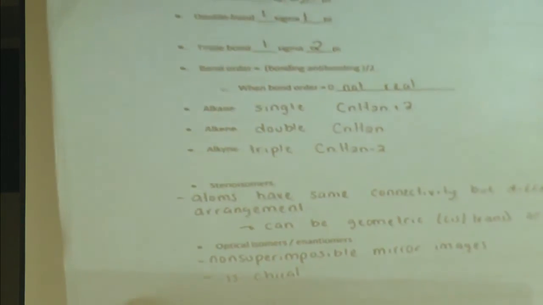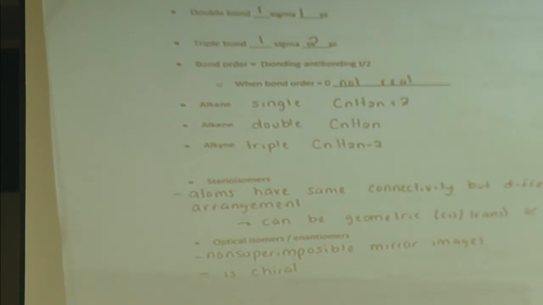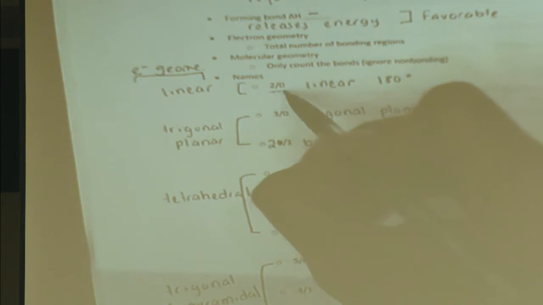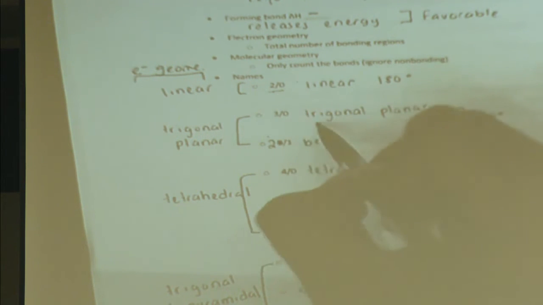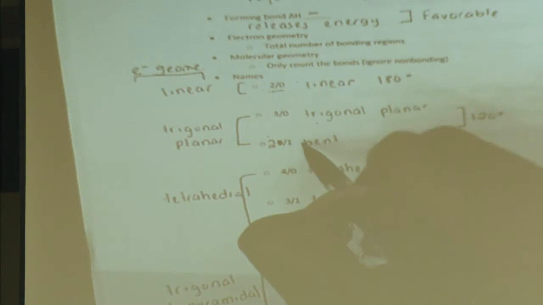That is there for you. The answers will be there, if just having that page is easier. One thing I do want to talk about when you guys are looking at this on your own, this might confuse people the way it's set up. It's just 2 bonds, 0 lone pairs. 3 bonds, 0 lone pairs. 2 bonds, 1 lone pair. That's how it works. So I'll let you guys figure that, deal with that on your own.